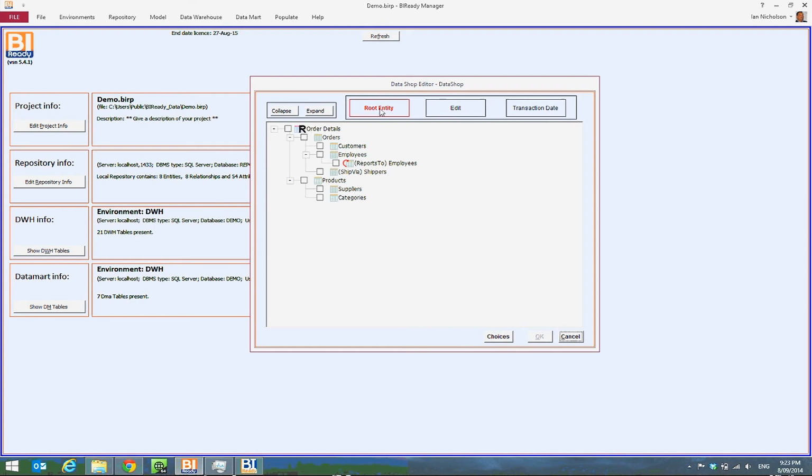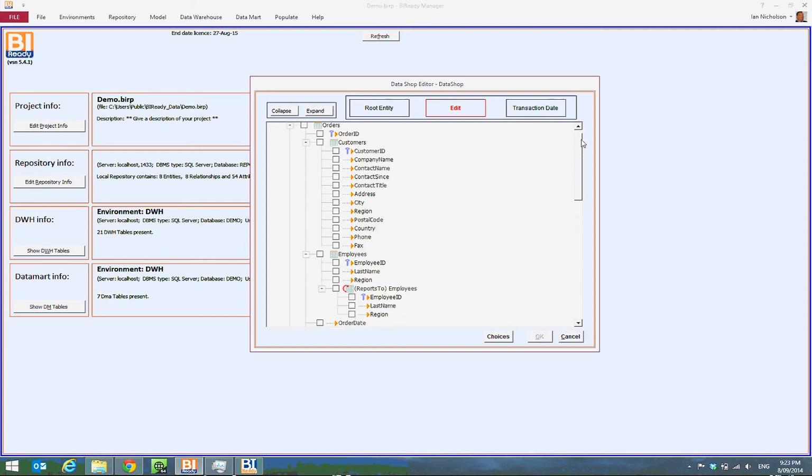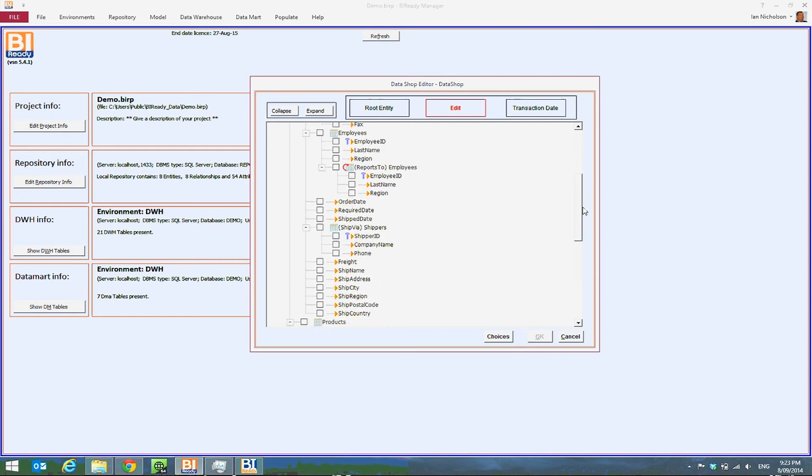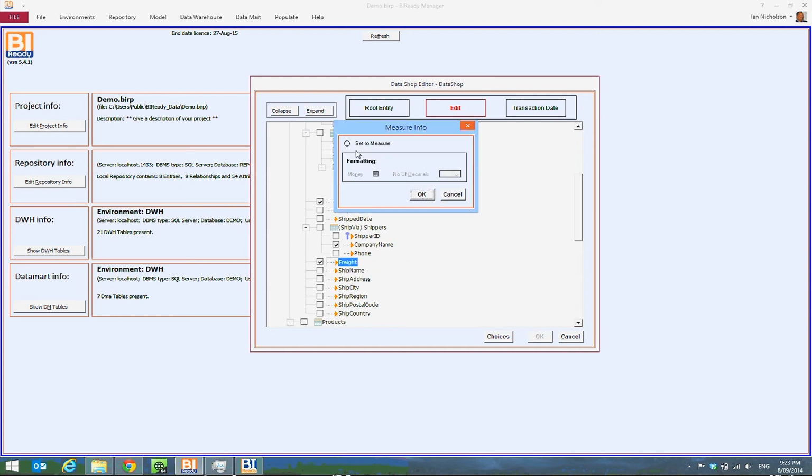As you can see here, our root entity for the pivot table is already selected as the order details. It's not the checkbox I'm looking at, it's the R here. So now I want to edit the things I want to pivot by. Let's say I want to take customer and let's say order date and the shipper company name and the freight, which is going to be a measure, which is money.